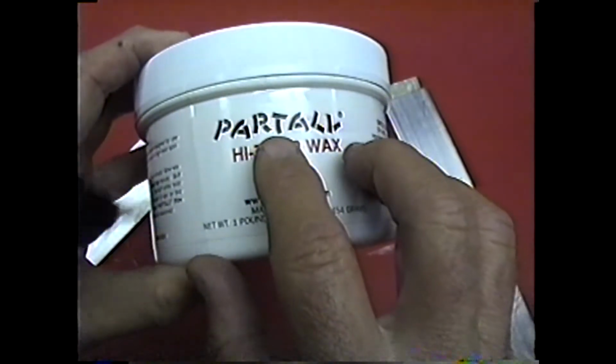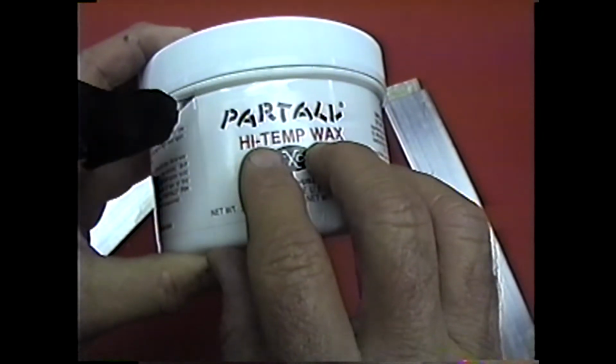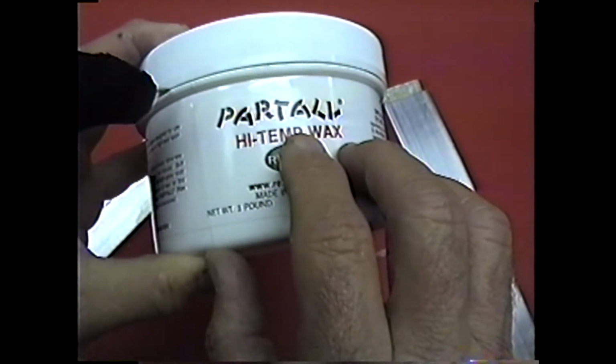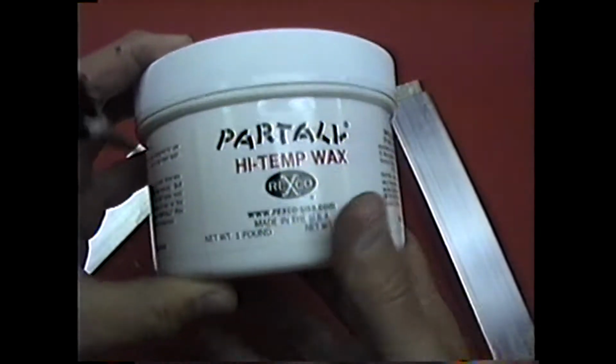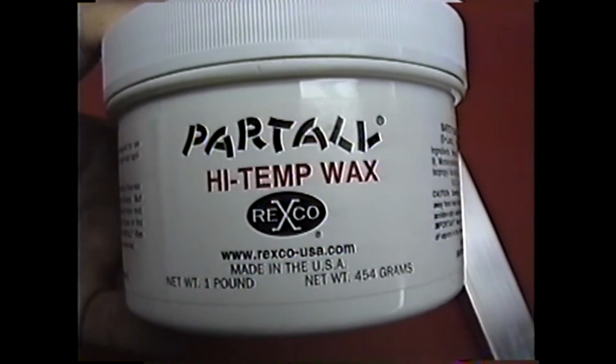Wax. Now the reason I think that Wayne preferred the high temperature wax, and the reason it works well, is we put these parts in the oven to cure before we take the mold apart. This wax so far has been wonderful on releasing parts.